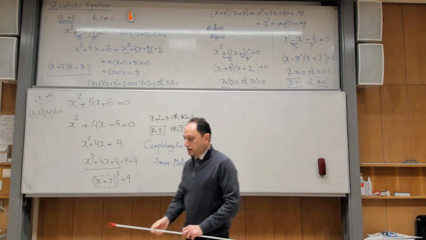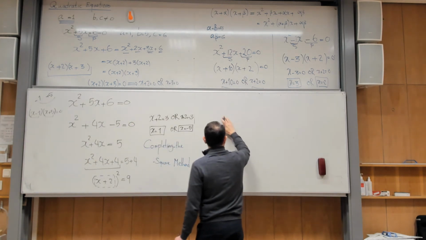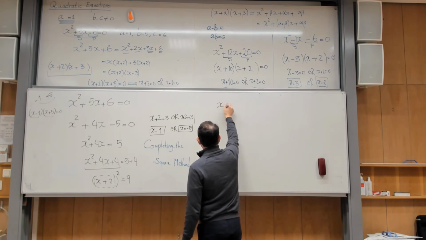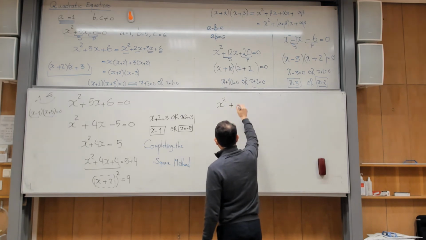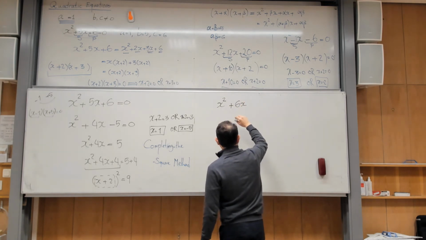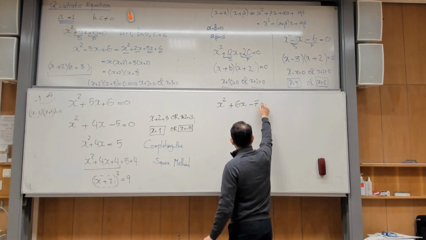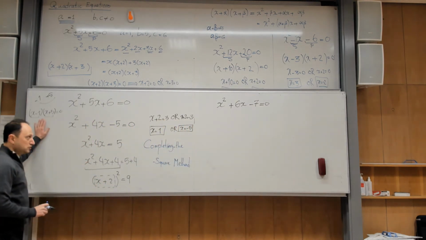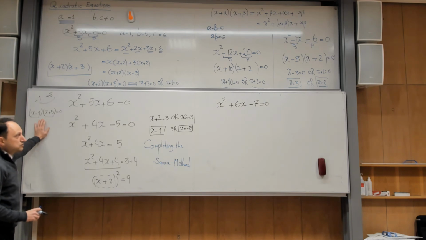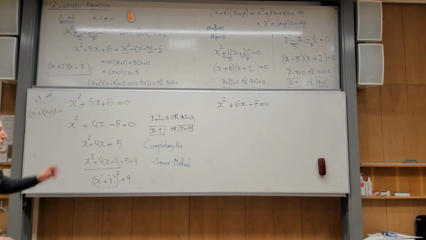So let me give you this equation. Before going to that, let me give you an easier one and wait for you, yes? So I give you x squared plus 6x minus 7 equals 0. I don't want you to use factorization. Of course, if you are interested, I think it is good to solve it in both ways. Each one of them is helpful to learn. But I want to wait a little bit for you.